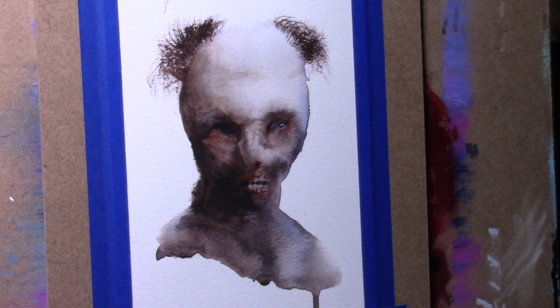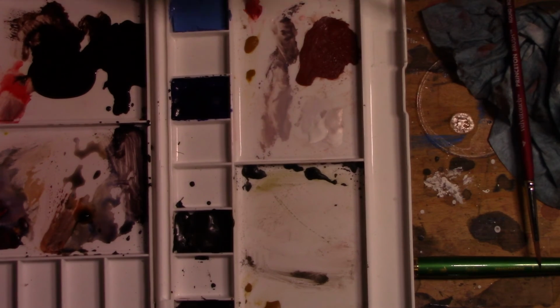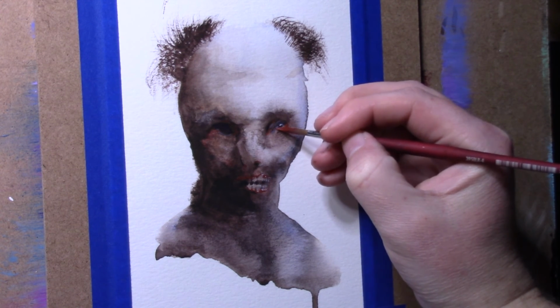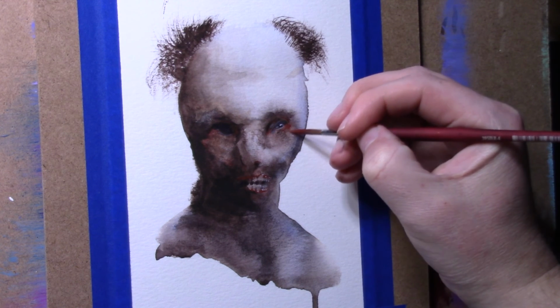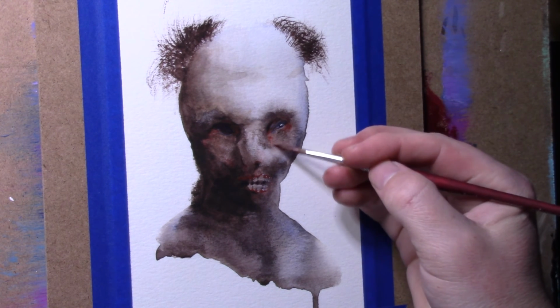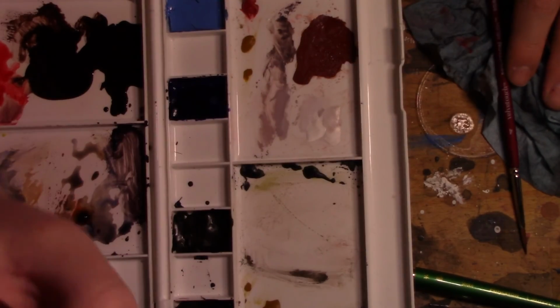and will probably add a little bit more red to it because there will be some more red in the eye like that. And my sound recorder is running out of time, so I am trying to wrap it up. But we're in the last stages of Armageddon here. A little bit of red to that eye. A little bit of red around the eye. And some water to that red. And we'll kind of blend it. And this one wet. Make sure it's clean.